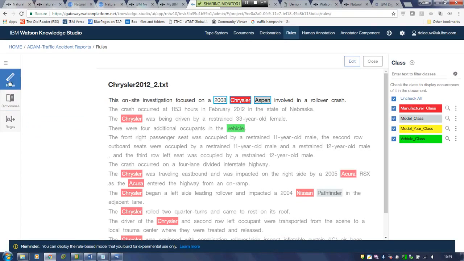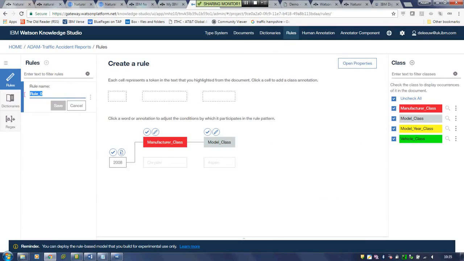And you can see that obviously in this case, the year relates to the model year of that car. So what you can do is highlight the sequence of text which represents the pattern, and then it highlights the icon here where you can go ahead and create a new rule. So I'm going to call it the model year rule. Now along the bottom here, it shows me the tokens which trigger that rule. And along the top, I can map one of those tokens to one of the classes which I've defined here.